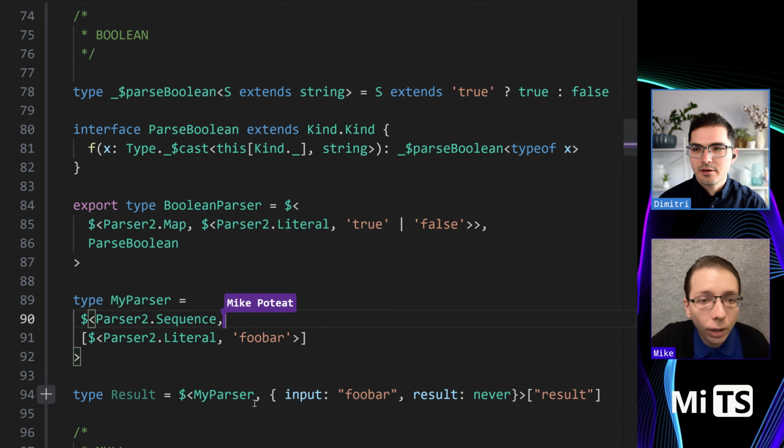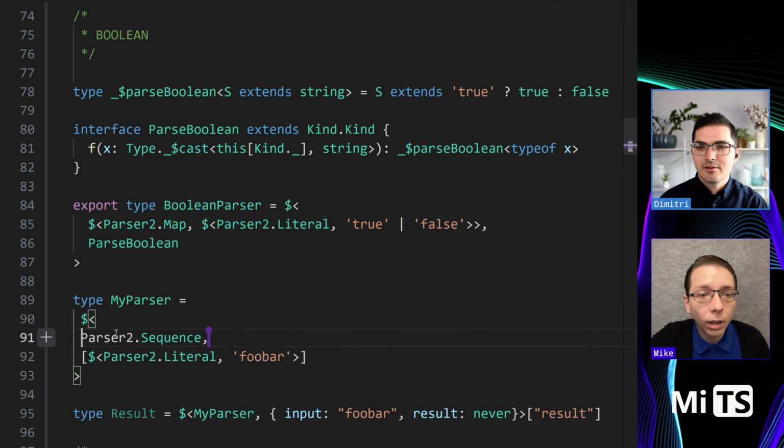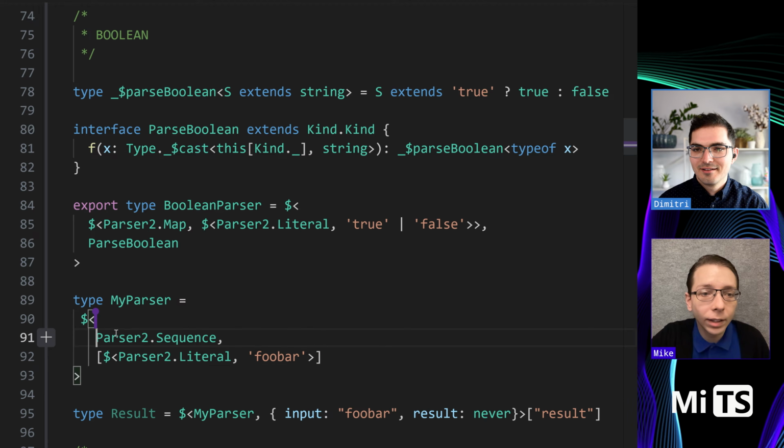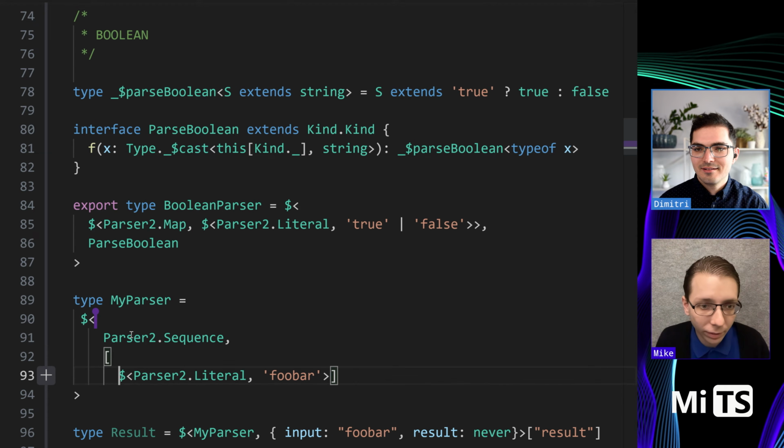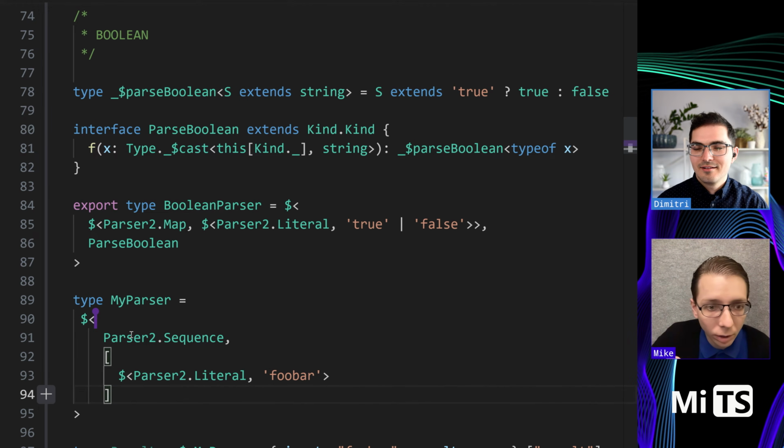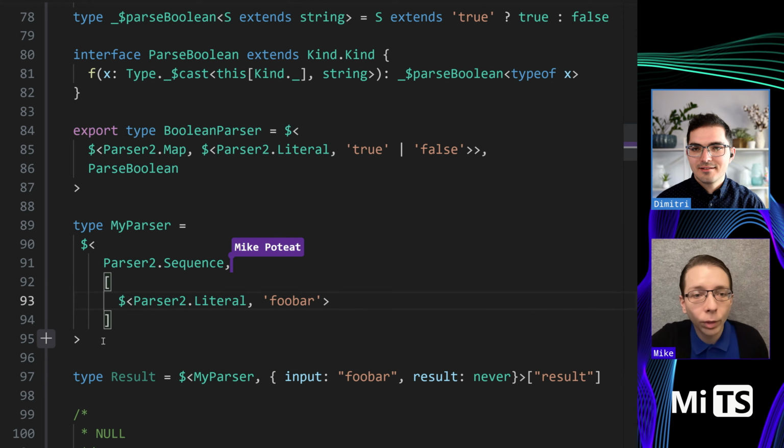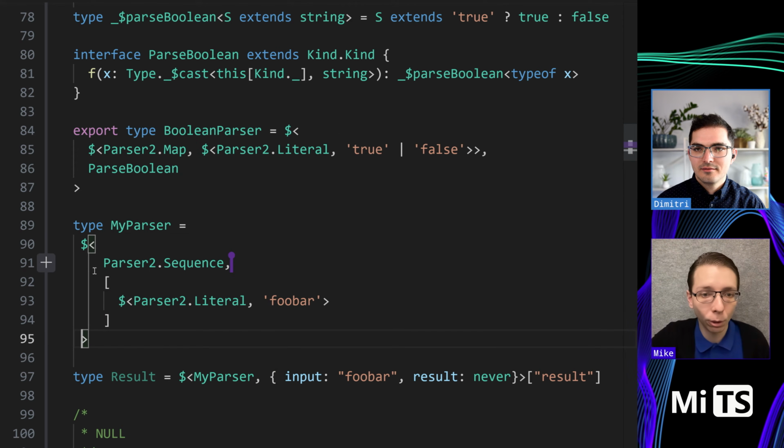Yeah, why is there a comma here? Oh, because it's like, okay, can I make... sorry. Yeah, feel free to format this however you think is most readable. Okay. So what we get at the end is still foobar, right?